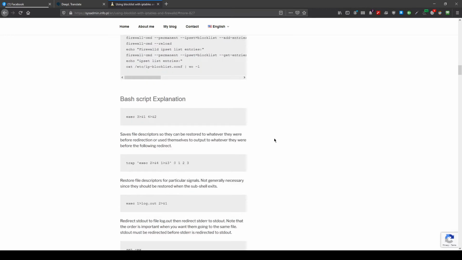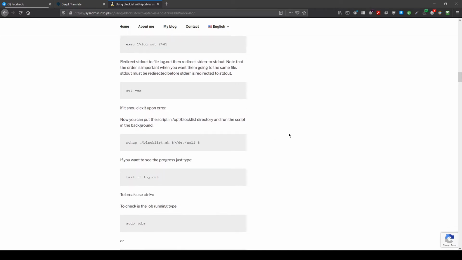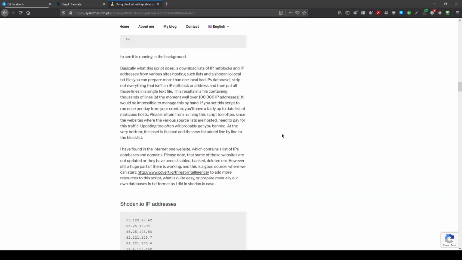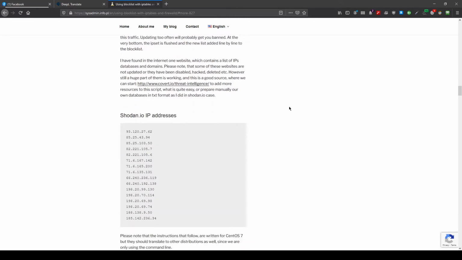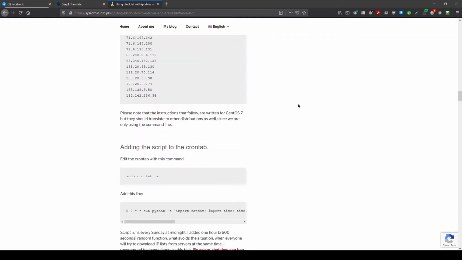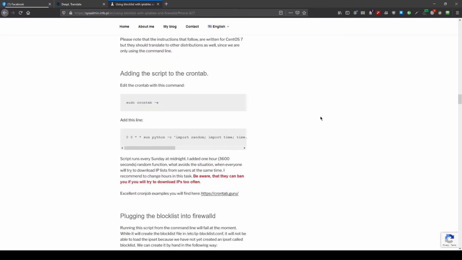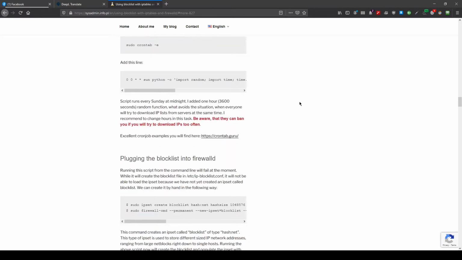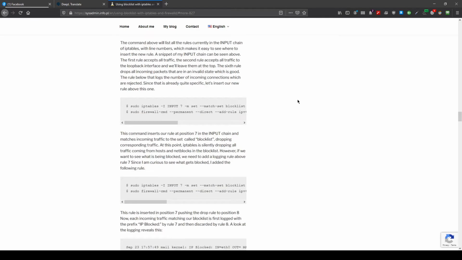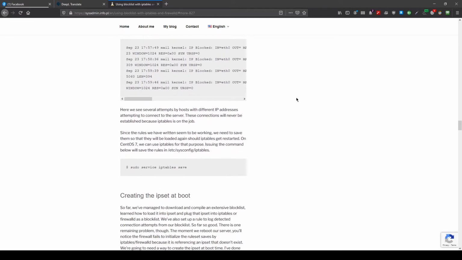Everything is explained. There is an explanation of the bash script, how the script is working, and how to run the script in the background if you want. Additionally, I added the Shodan.io IP addresses, so you can create a list manually and add it to the script if you want. There is an explanation of how to create a crontab and how to plug the block list into firewalld, and everything is here. Or if you want to use iptables, you can use iptables.